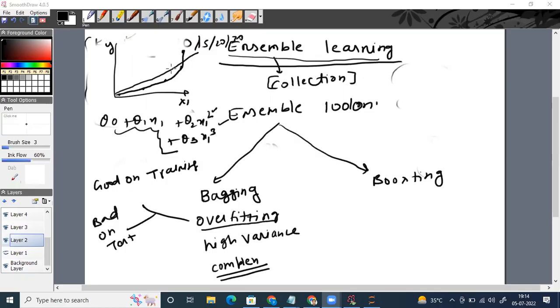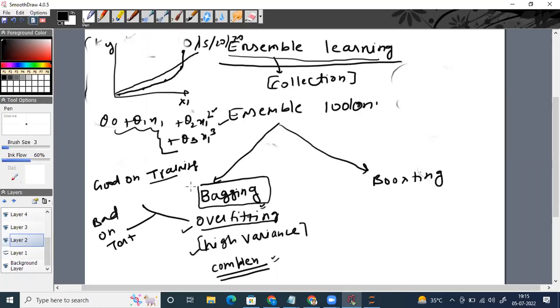So you will get overfitting when your model is complex. Having a too complex model is also very dangerous. When my model is complex, it will overfit: it will perform very well on the training data because it learned that, but badly on the test data. When this is the case, we call it high variance, and to reduce this high variance, or this overfitting, we will use bagging techniques.